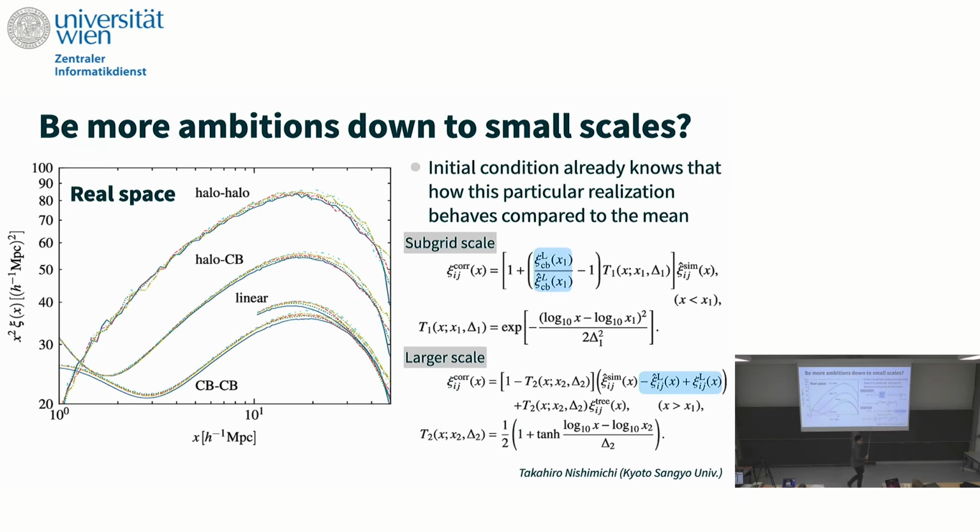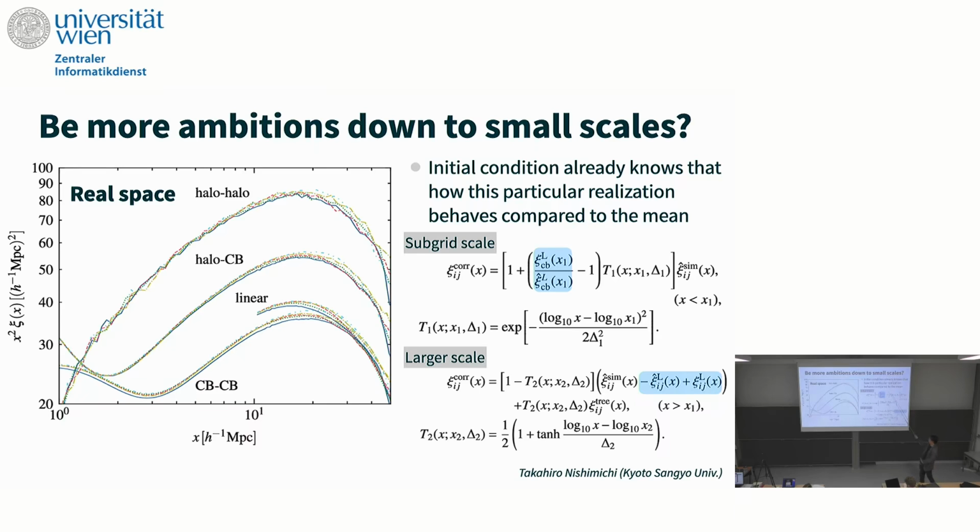Okay, maybe I can stop, but one thing that we are trying is to use something very similar to a control variate. What we can do is compare the halo auto correlation function, the halo CDM baryon cross correlation, linear theory on the grid, and the CB auto correlation, for the same halo mass at the same redshift from 5 different realizations. You can see that linear theory knows that this blue realization typically has smaller amplitude in every spectrum. So we just make use of this fact. And this blue part goes away after averaging over many realizations. So this is unbiased. This is kind of guaranteed.